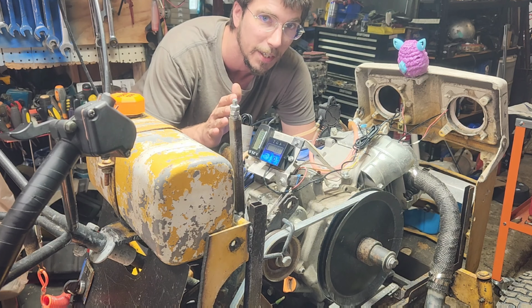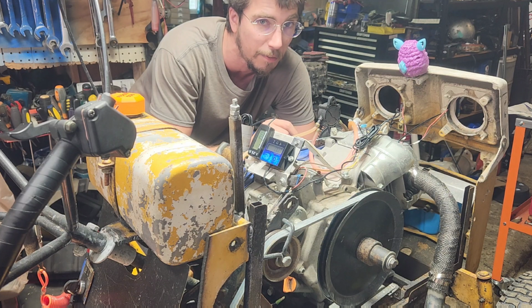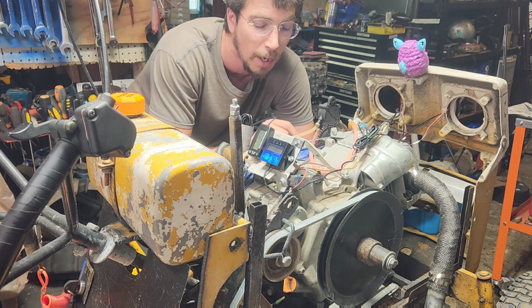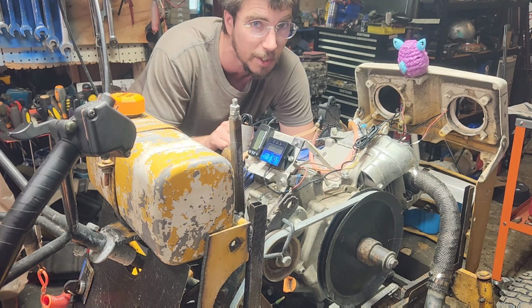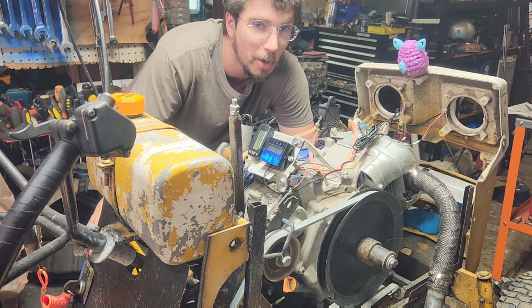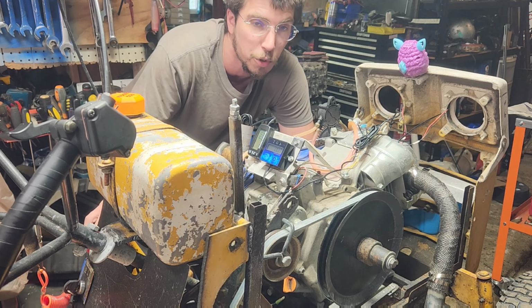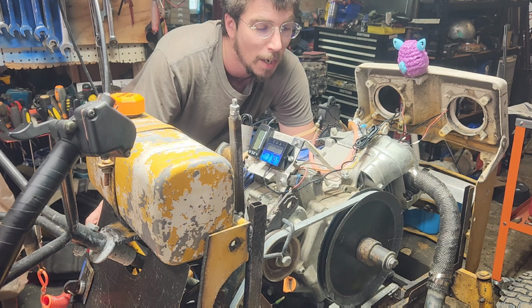And here's the idea. The problem is I need to launch this at about 5,500 RPM, and then I also need a shift indication that's going to go off and give me a light so that I'm not having to stare and read a tachometer while I'm going 40 miles per hour on a lawn tractor.